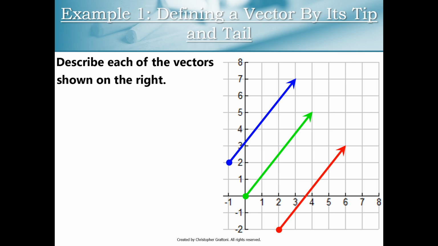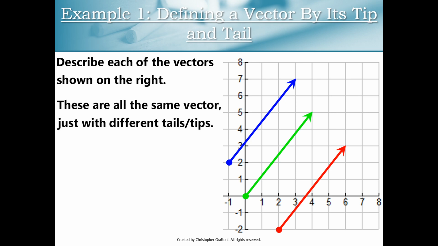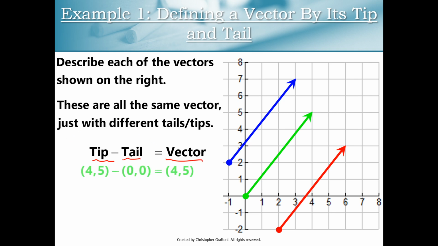So in terms of describing a vector algebraically, I have three directed line segments on the plane in this diagram, and what's interesting is it turns out that all three of these are the same vector. They're the same exact vector, they just have a different starting point. But we have a little formula that we can use. We can get the algebraic representation of a vector by doing the tip minus the tail. You take the coordinates of the tip of the vector in the plane and the coordinates of the tail of the vector in the plane, and you subtract those two quantities, and that will give you your vector. And when you run through that process for any of these three vectors, you get the same exact vector.